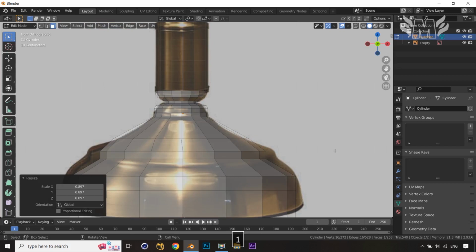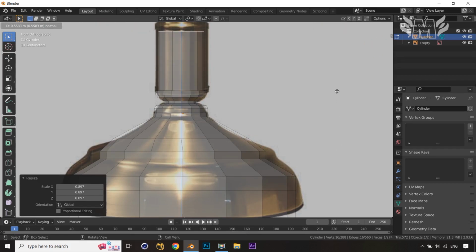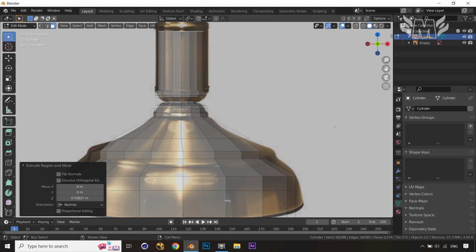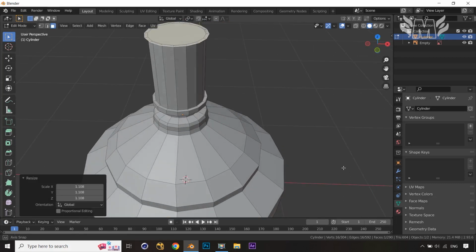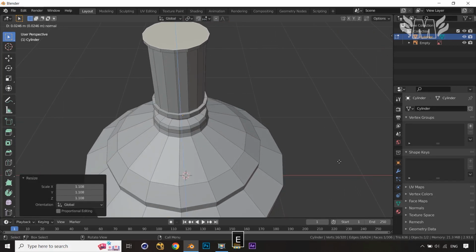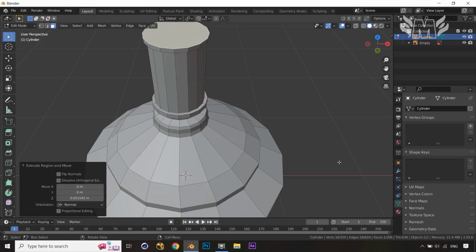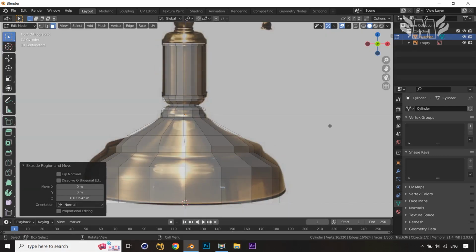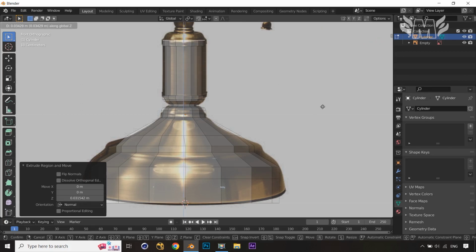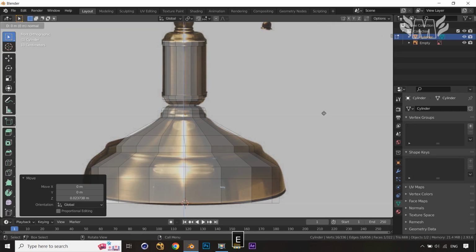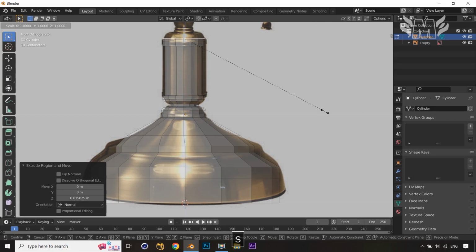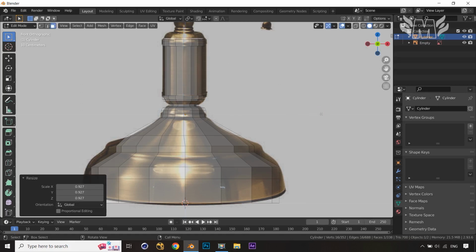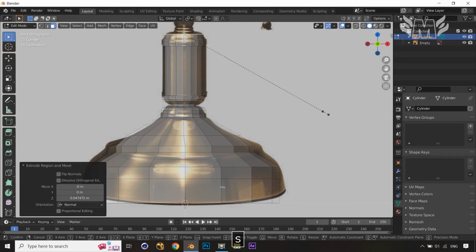Okay, just go in front and extrude again almost like over here. Good, then extrude and leave and scale it again. Okay, then extrude a little bit, going to the front view. Good, then G and a little bit of Z, so we get almost this much height. Okay, then E and extrude again, then E and extrude again, and this time let's scale it a little bit. Then E and extrude again almost like on this side, and then scale it down again.